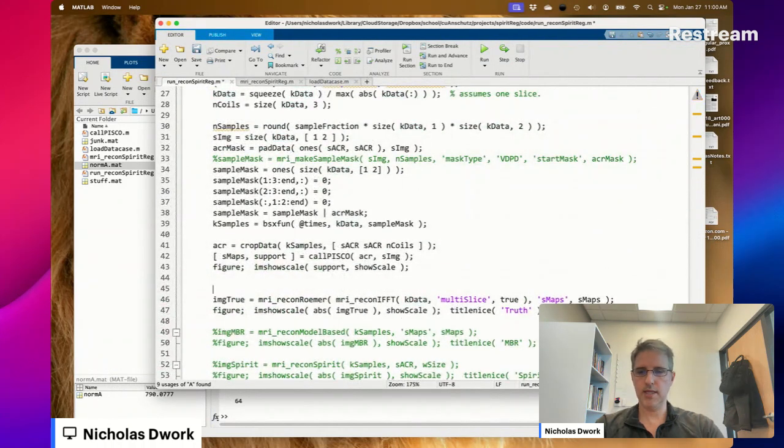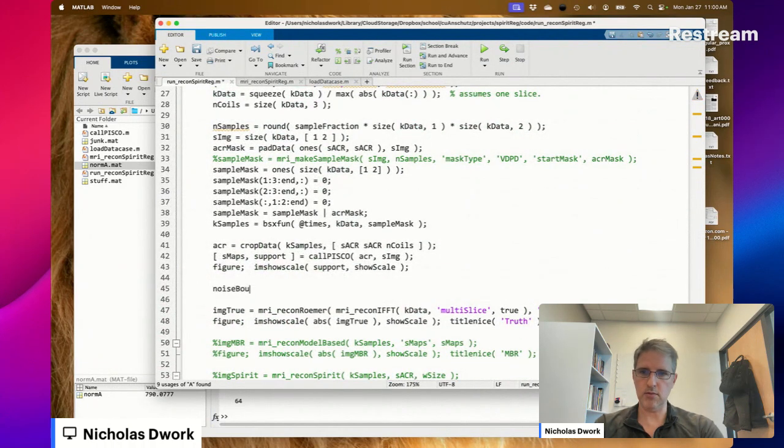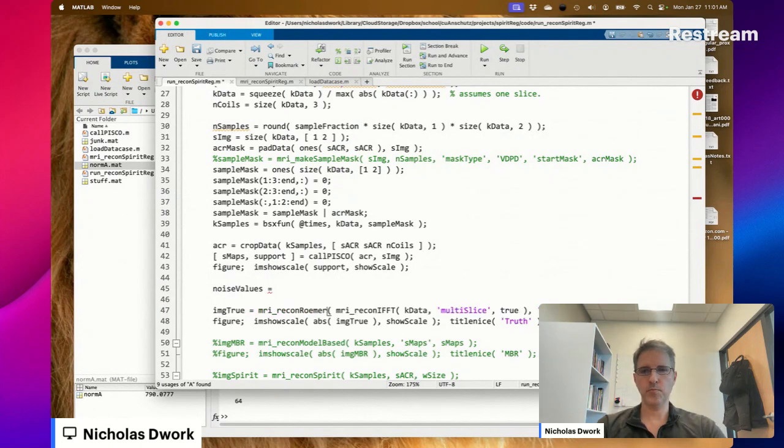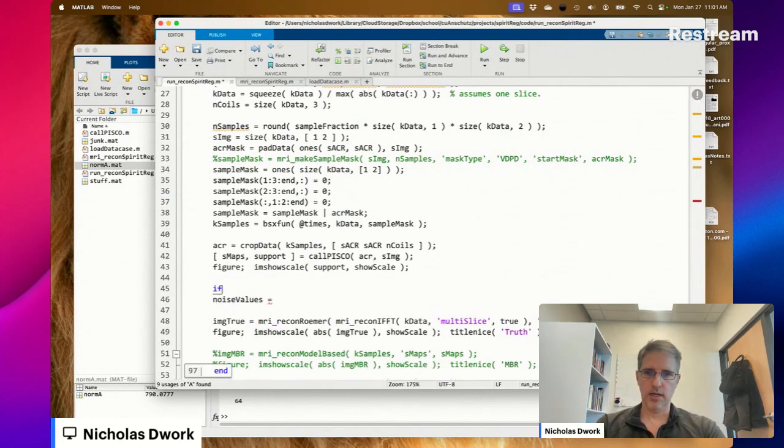All right, so let's get the noise bound here. So noise values is equal to IFFT recons is equal to that. Noise values equal IFFT recons.